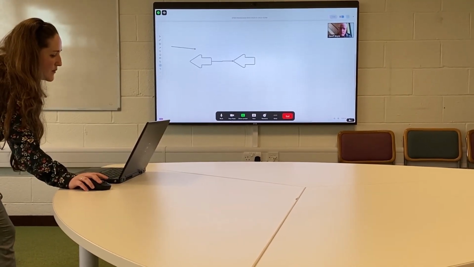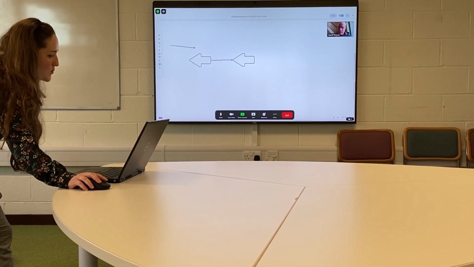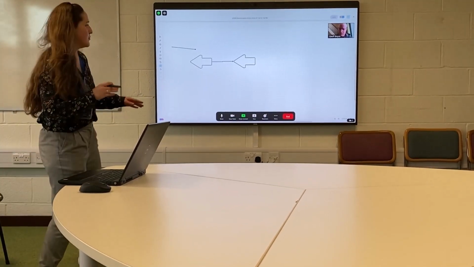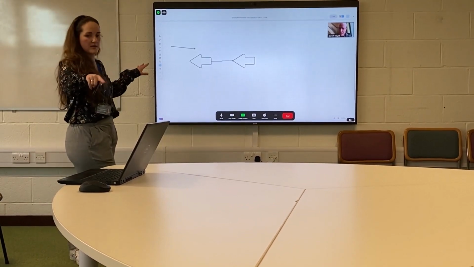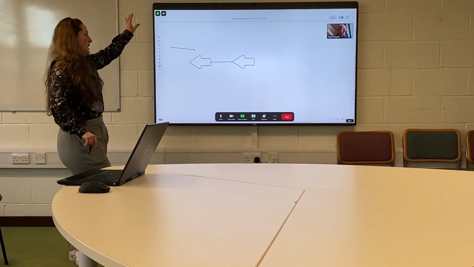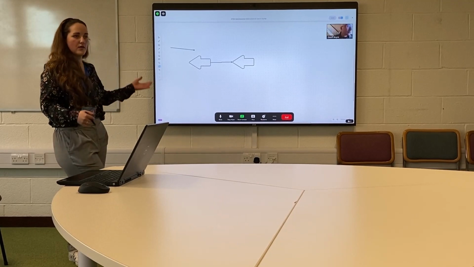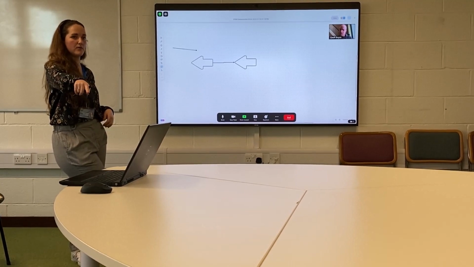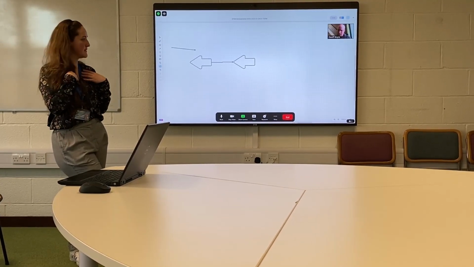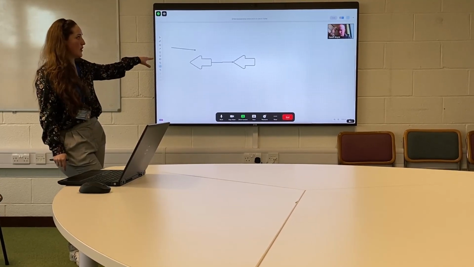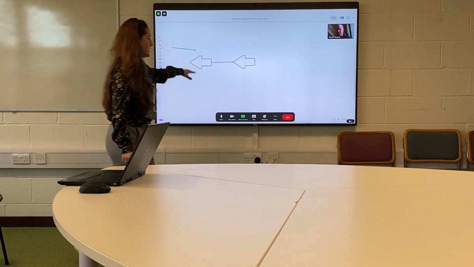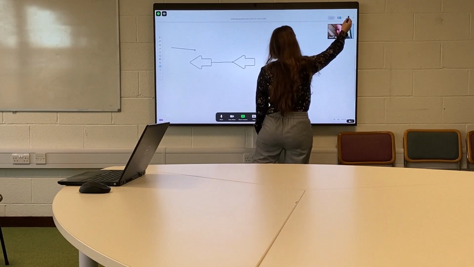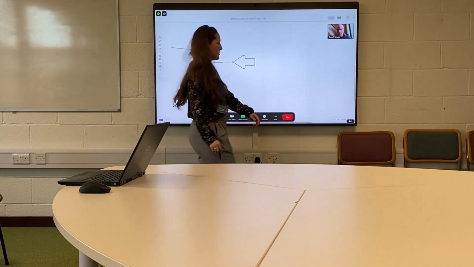Let me just log in with my own device here. One thing to keep in mind is when you book the room and you attach a link to it like we did here, the DTEN becomes the co-host for your meeting. So if I don't log in with my own credentials, because I was the one creating the meeting, the DTEN is the only host for the meeting. So just be mindful of that.